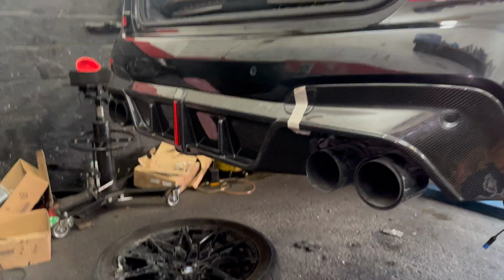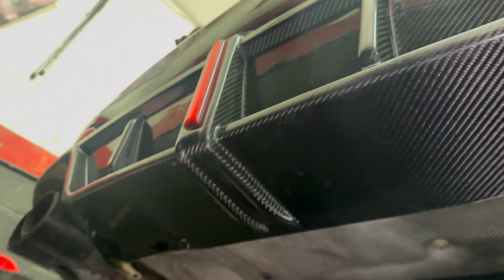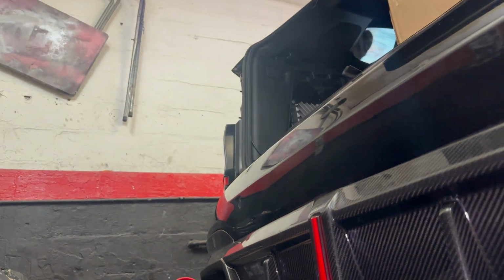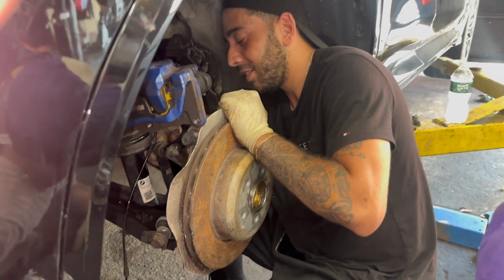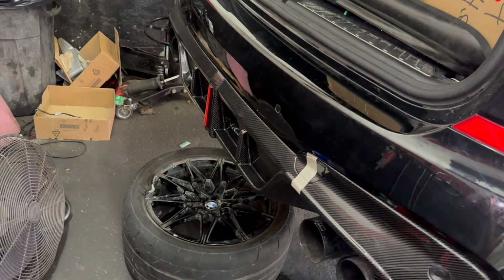So all we gotta do now is put the clips, like the bolts right here, all the way around, and then wire this piece to that tail light right there. And then shout out to Jamal right here. He's fixing up the rest of the suspension right now as we put this in.